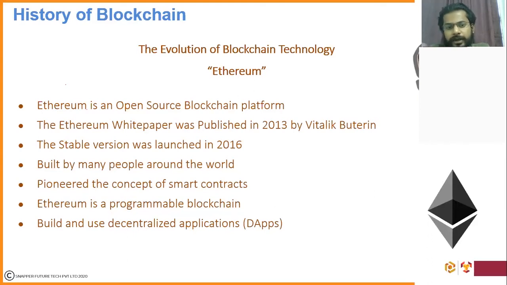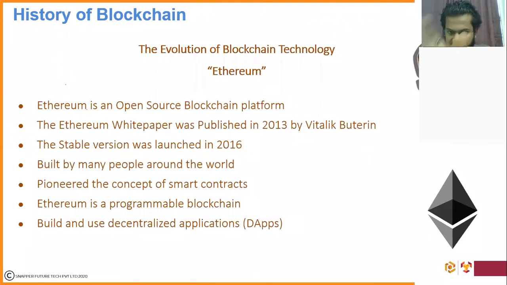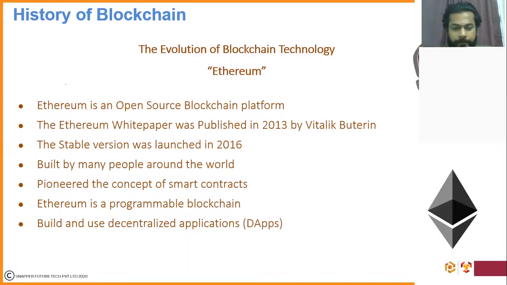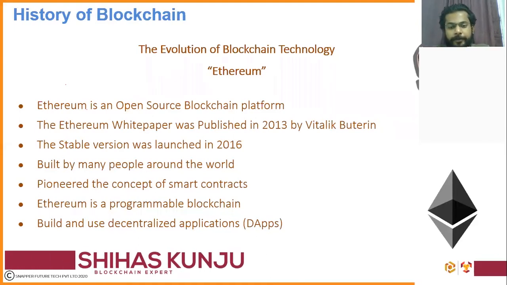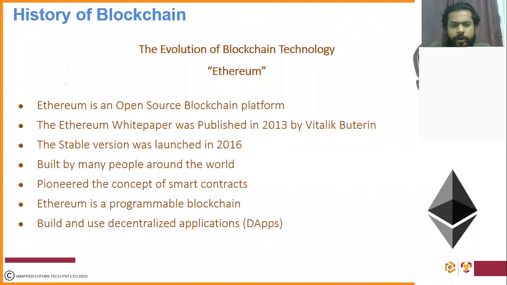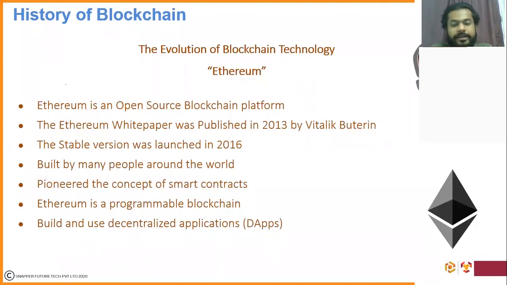His vision was: why not go beyond cryptocurrency? You can develop real-life applications on such a platform, on such a network, on such a technology, which will function better if it is decentralized — if you don't have any entities in between, if you don't have any kind of centralization. Everything is decentralized; people are directly able to interact with each other. His vision was to create something called dApps. What we see right now are normal apps — dApps is nothing but decentralized applications, applications based on blockchain technology.